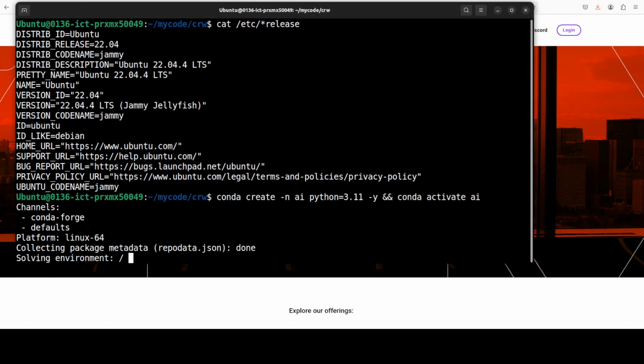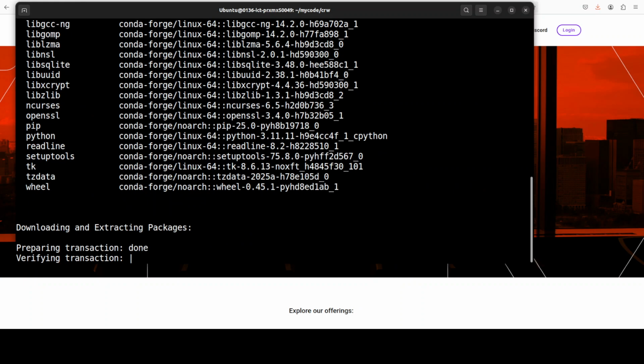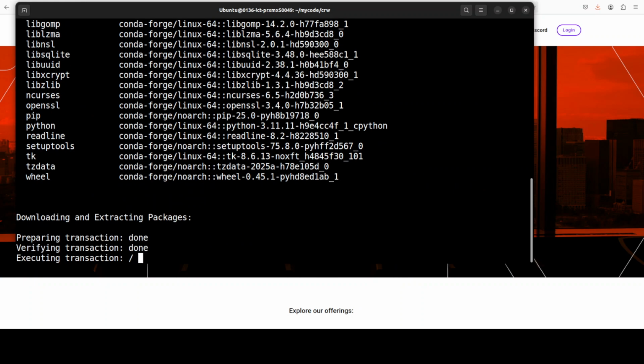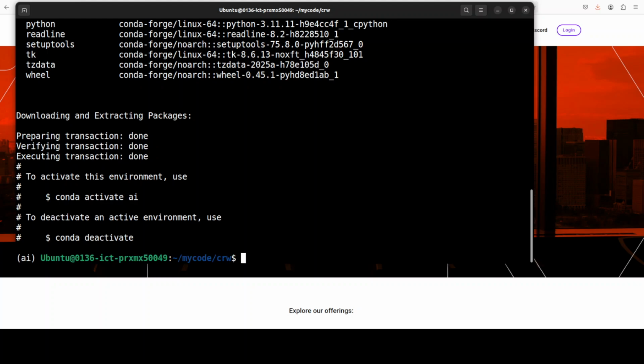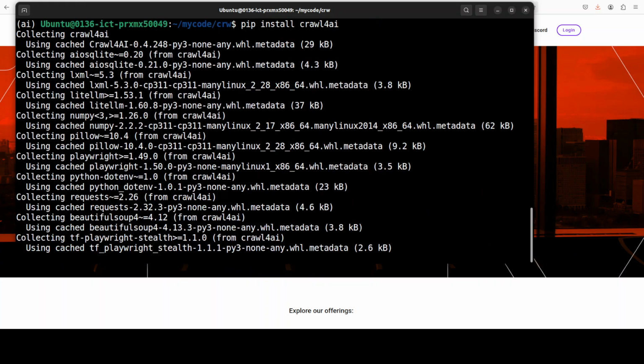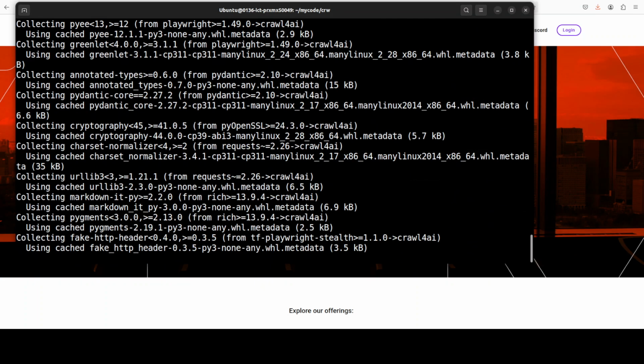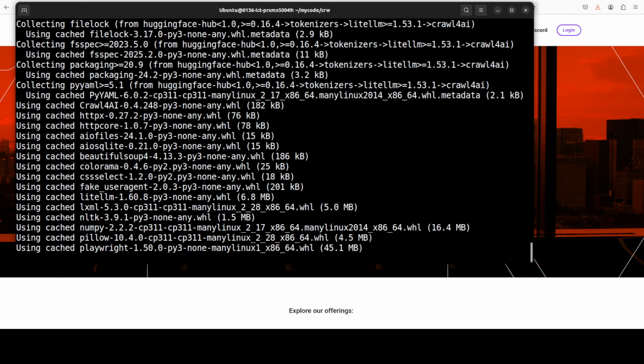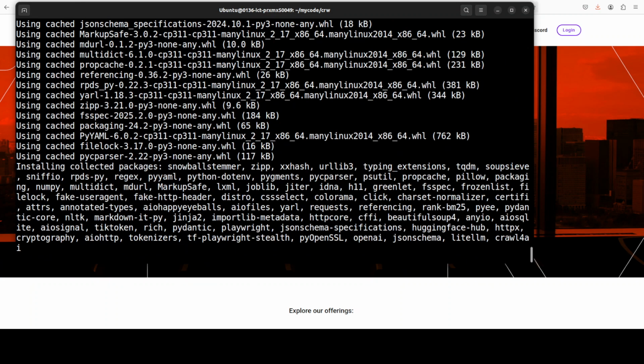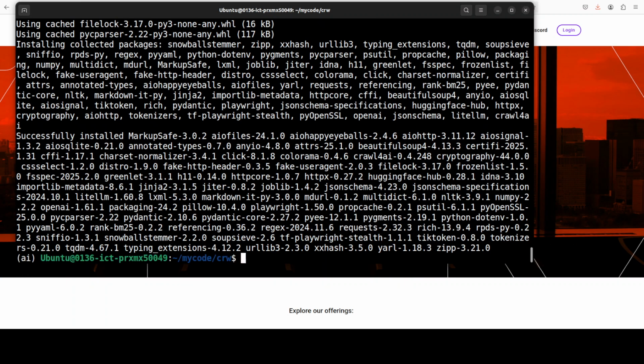So let's wait for this virtual environment to be created. It shouldn't take too long. And now the installation of Crawl4AI, which is a simple pip command, and it is quite lightweight. It installs all the things which we need for this video. And by the way, if you're looking to do the LLM one, the command is slightly different, which you can find in my other video.